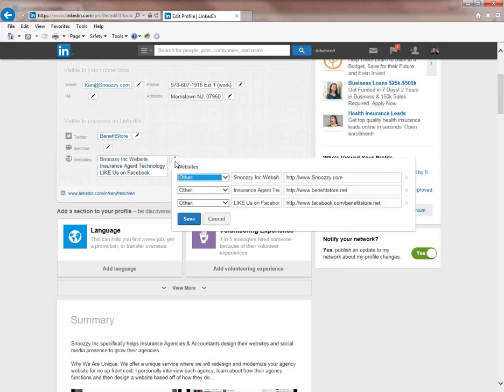And if I click the pencil here, you're going to see that it brings up these three boxes. That's where I have my websites listed. But you will see that when you initially set up the website, it'll default it as company website. So if you come in here and you click the drop-down arrow, instead of having it under company website, select other. When you select other, it gives you what I would call a title box. You'll see that title box right here. In that title box, you want to put a descriptive term for the website.